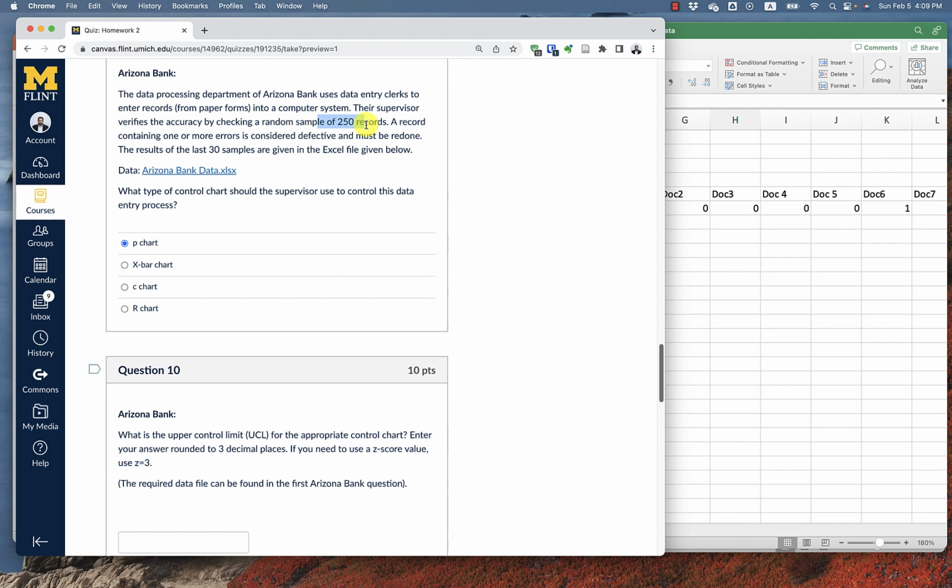Or you have, over this time period, how many times did this event occur? How many days of rain we had over a month, things like that, or how many scratches we have in 1 meter of cloth. Maybe we make cloth or textiles, right? So the unit in terms of space is 1 meter, and we just count the number of defects. It's not that we're examining different pieces of cloth and saying this cloth is fine, this is bad. We're not doing 1 or 0 and discarding things, just counting defects over a piece of cloth. So that'll be a C chart.